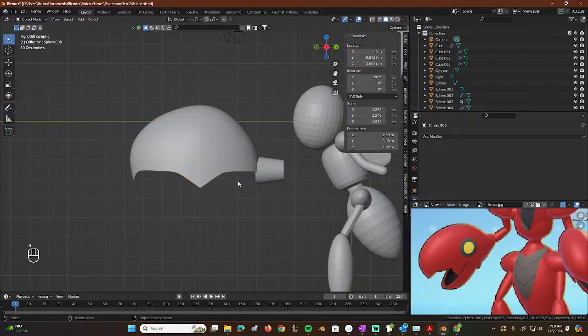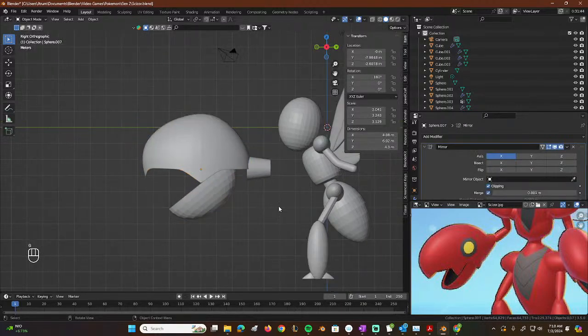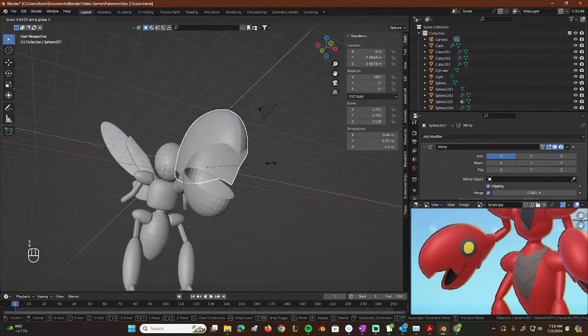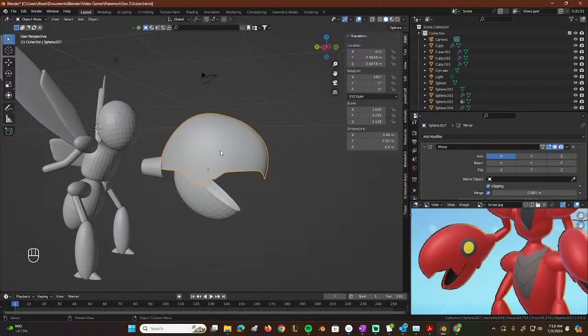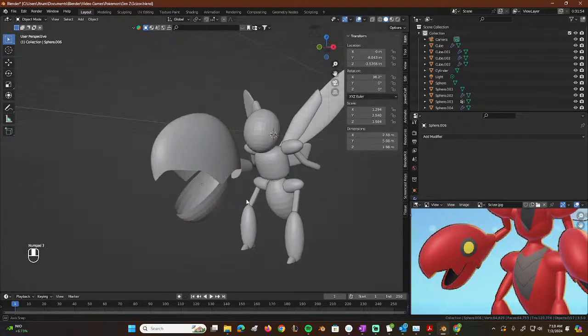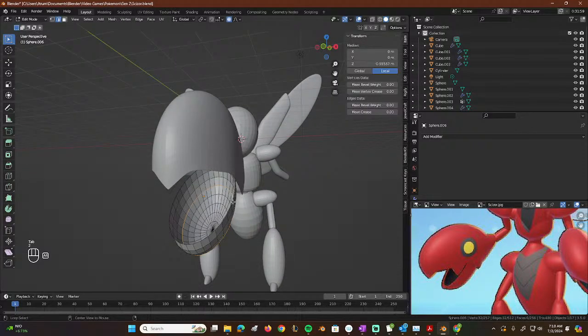Put that here. Okay. And then we can fill this section in.